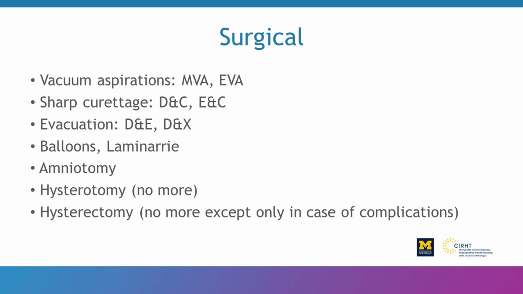We no longer use surgical curettage like D&C, because these procedures have very high complications: a very high risk of bleeding, trauma, and infections. Hysterotomy is no more considered a method of termination of pregnancy, so we use it only in cases of complications. So the only appropriate surgical methods are manual vacuum aspiration in the first trimester and dilatation and evacuation in the second trimester.